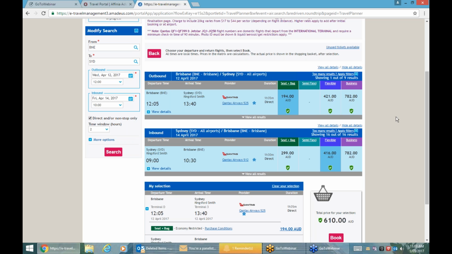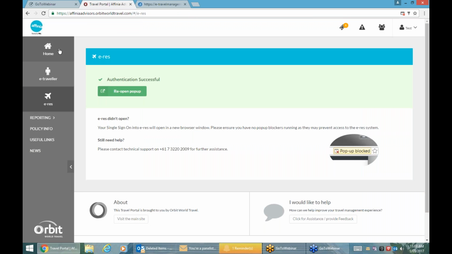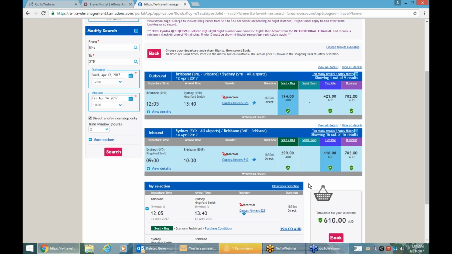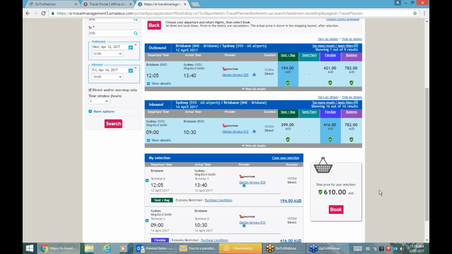Now, I had a dummy credit in there. Well, I say dummy, but I had a little, let's go back to the home portal, I had a little credit for myself. So I've got a Qantas booking, and it's worth $286. On this trip, I'm actually flying on Qantas, and my new ticket is $610. So it makes sense that I'd try and use that credit of $286 towards this ticket, so then it's not costing the business as much. I'm already using something I've paid for.